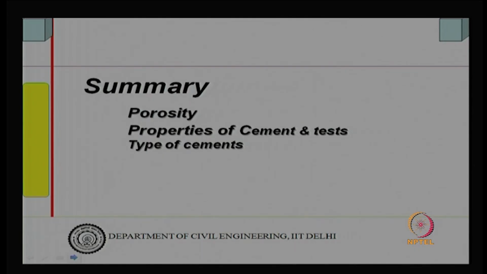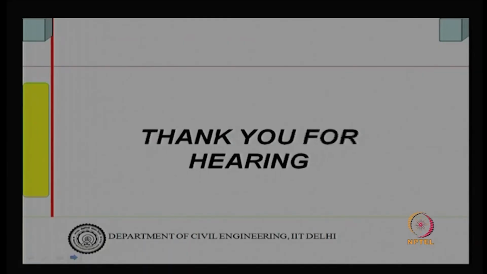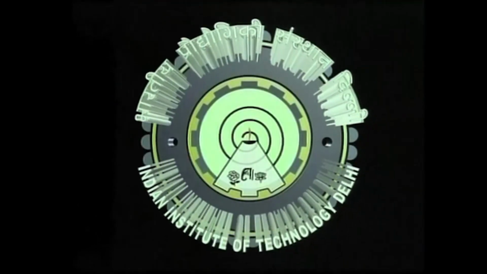We have actually discussed porosity, which we could not do in the last class. So, we continued from there, and derived various formulae for porosity. Some numerical problems can be solved easily on those, right. I really did not solve a numerical problem, but simply you can find or estimate the porosity using those formulae. Then we also looked into some properties of the cement and corresponding tests, and we introduced you to types of cement. Next class we will look into the types of cement in detail. So, thank you very much.